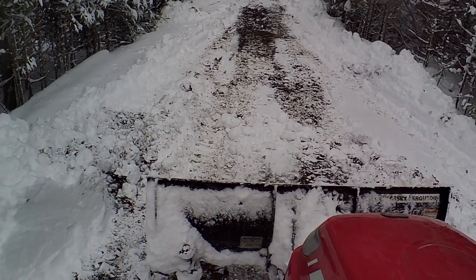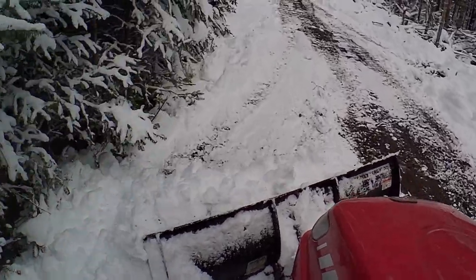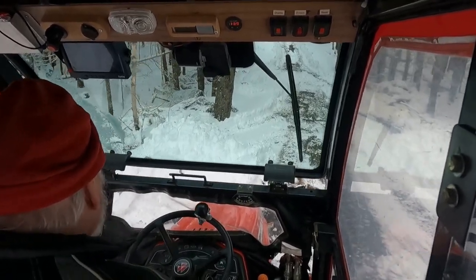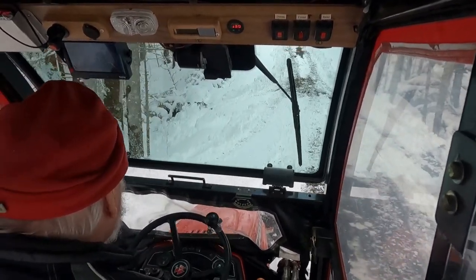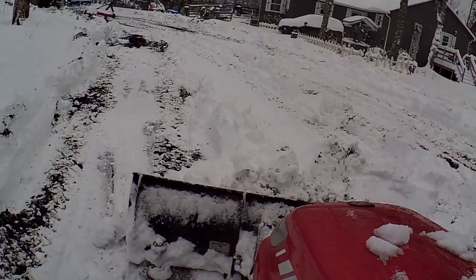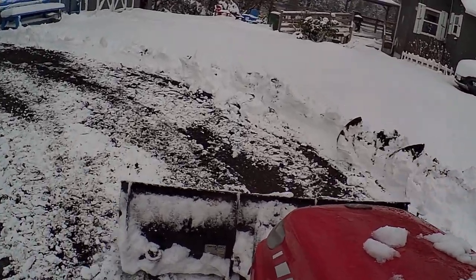Backing up here to get squared away, I angle the blade and go back in to plow off the side of the lane — you can see all the spots where I pushed the snow in on the way out. Now I'm going down making a cut to try to neaten up that edge. I ended up going in and out the lane a bunch of different times but I didn't include that in the video because I don't think it's very interesting. You can see some of there where I pushed the snow off. Now as I'm coming back up I'm going to make a shot down over by where the fire pit is. There's quite a little drop-off on the side of the lane so you have to be careful not to get the front tires down over that.